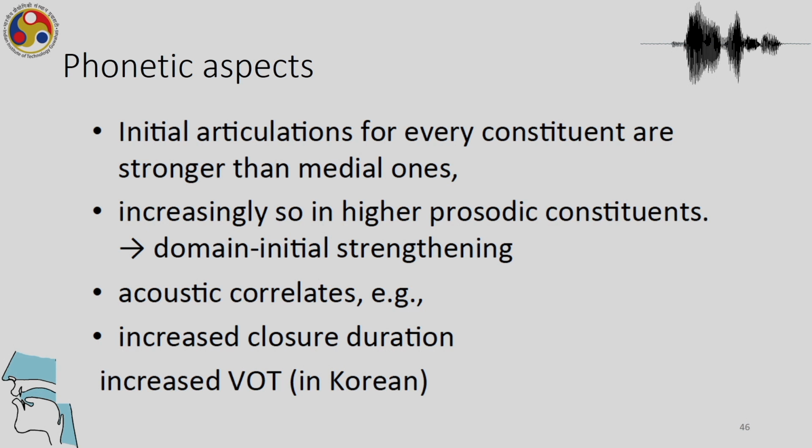Segmental aspects also depend on prosodic position sometimes. When we talk about segmental aspects of prosody, the one which comes to mind is domain-initial strengthening. In higher prosodic constituents, we again find domain-initial strengthening. In the initial parts of an utterance or a phrase, you will find that phonological processes like assimilation mostly do not happen, and the segments are most faithful to their underlying forms, and then we have strengthening in those forms as well. And we have acoustic correlates, for example, increased closure duration and increased voice onset time in higher prosodic constituents. So these are the phonetic aspects of phonological constituents.